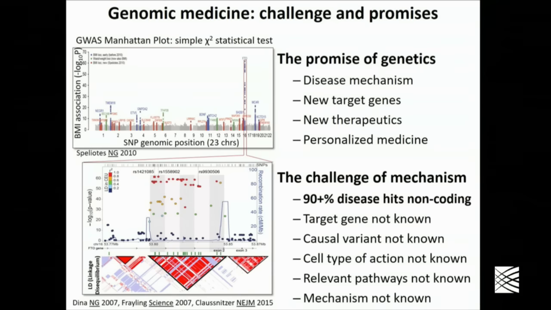Namely, there are many nucleotides that are associated with every one of these genetic regions, but not all of them are causal. The vast majority of them are just simply passengers that are simply co-inherited, but are not the drivers of the phenotype. So how do we find these drivers? How do we find what cell type it even acts on?